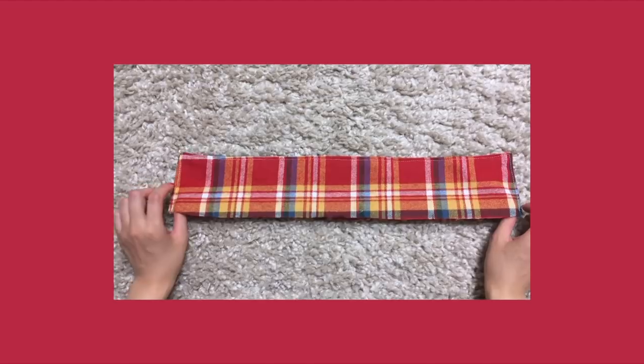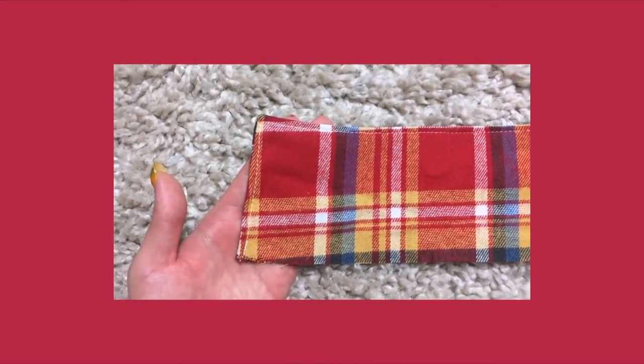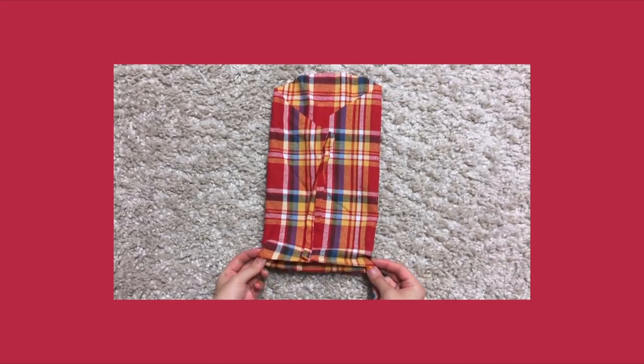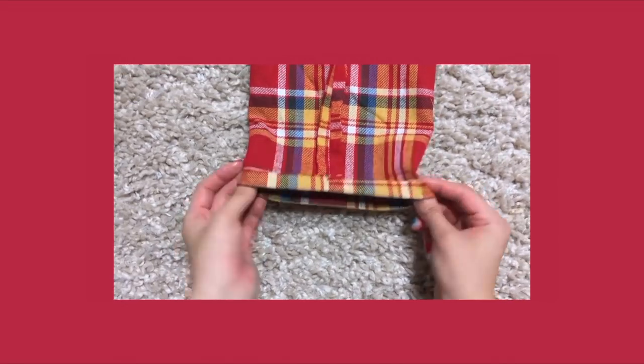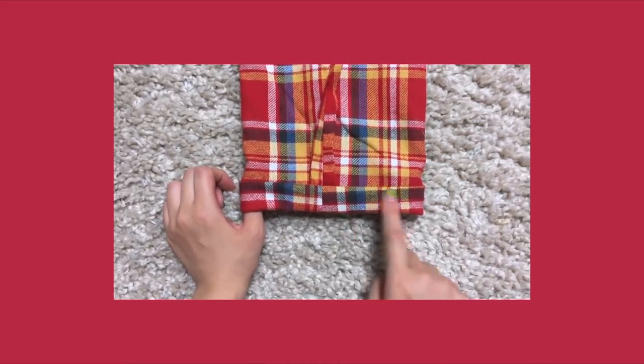Flip the collar inside out and we're going to top stitch around the circumference of the style line. Just stitch it about 1/8 to 1/4 inch away from the edges. For the sleeve, finish the hem by turning 1/2 inch once and 1.5 inch again and it should look something like this.